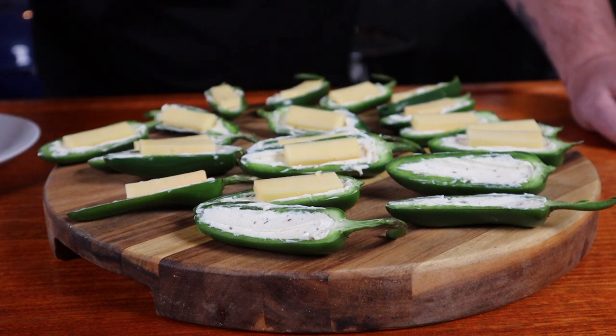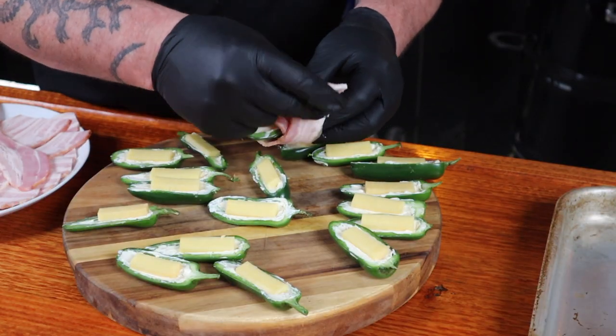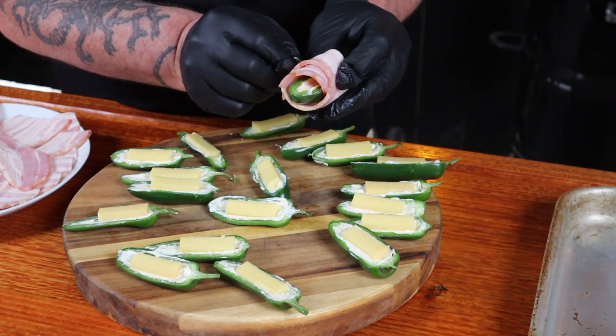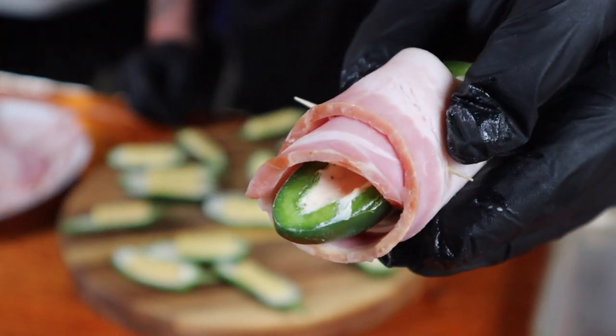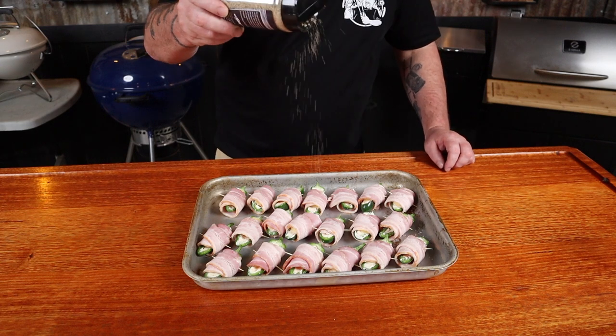We need to leave room for a piece of cheddar to go on top. Once you have each jalapeno half filled with cheese, it's time to wrap them in streaky bacon. One piece of bacon per jalapeno half is more than enough. Just wrap one piece of bacon all the way around, and using a toothpick, just put it through the side and that'll hold it all together. Just like that. Absolutely perfect. Now, all that's left to do is give these bacon-wrapped jalapeno poppers a dusting with the same rub we used in the cream cheese. No need to go too heavy — just a light dusting will be fine.